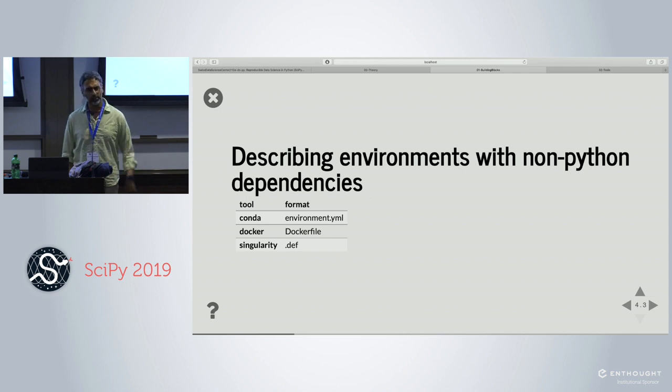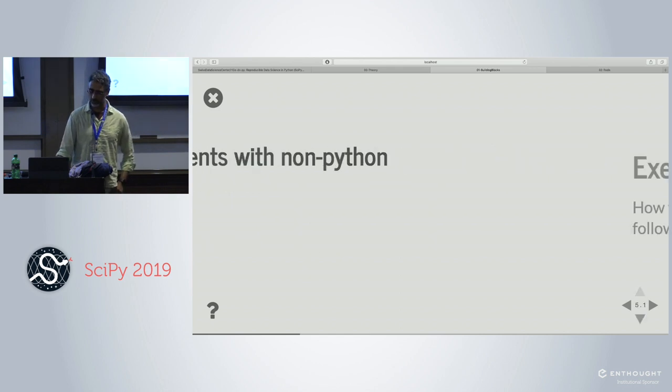And then there's another containerization tool that some of you might be familiar with if you come from high performance computing. That's called Singularity. It's conceptually very similar to Docker. It has a few differences that make it a little bit more amenable to certain environments, and as a result, it's more popular in those environments. Okay, so let's do a few exercises together where we're going to specify environments to run some programs.